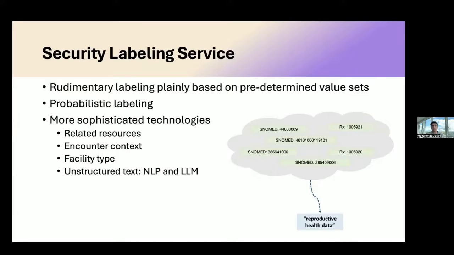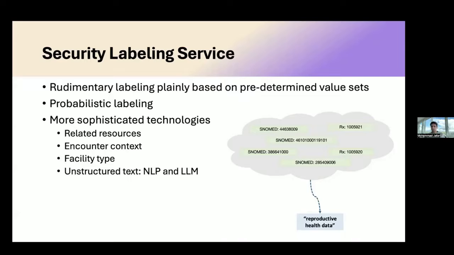So we have these very specific concepts in the record, and we want to use this higher level, common language, understandable to the patient, in order to put a marker that this particular data item falls into this category. And this will enable the articulation of policy at that high level. So a patient can say, I don't want data in this category to be shared, rather than having to single out different clinical concepts or individual data items.